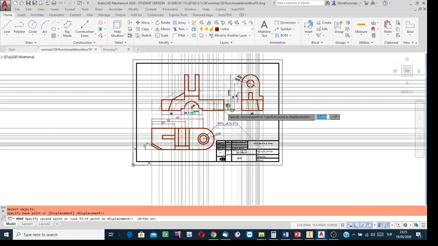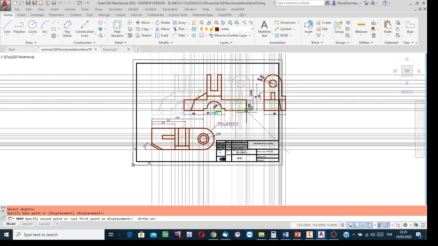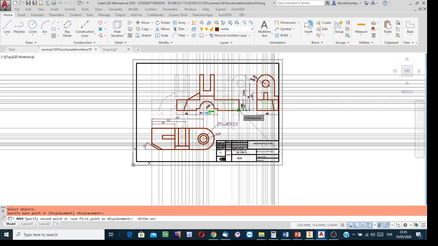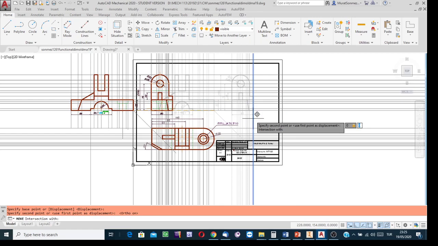Into the first box. Yes, second box, sorry. Write delta x value. Since I need to move the selected ones in the vertical direction, not in the horizontal direction, the abscissa value, delta x value, is equal to 0. Click on the comma key. Ordinate value, delta y. Since it is in the up direction, delta y is in the positive sense of the y-axis. Write delta y as positive.